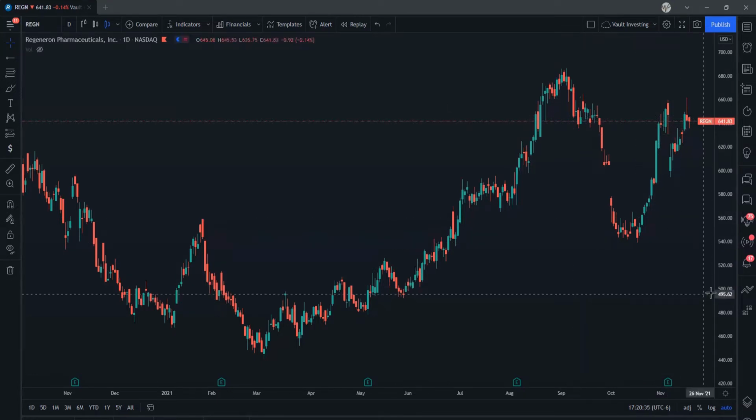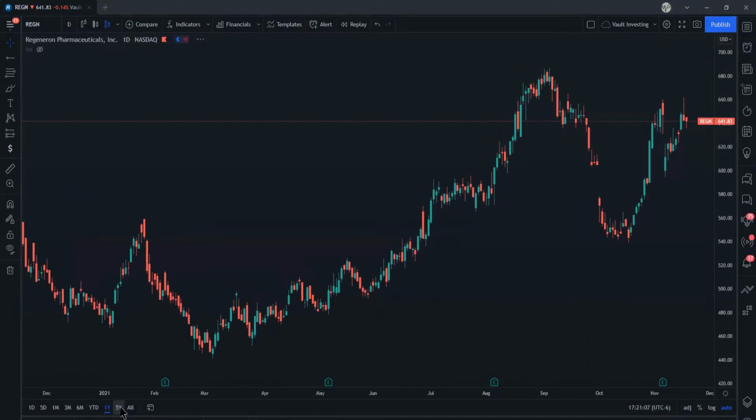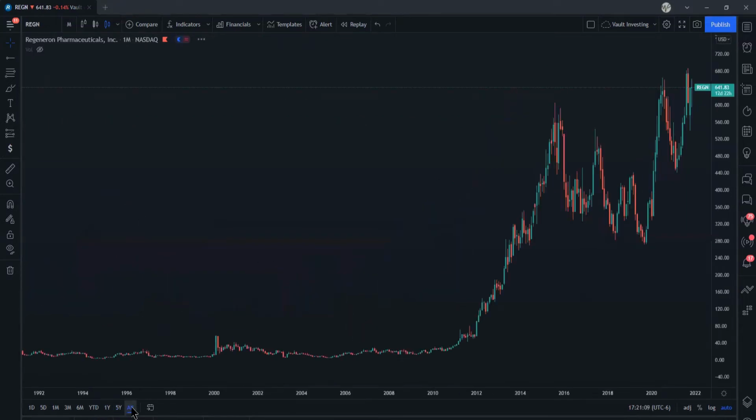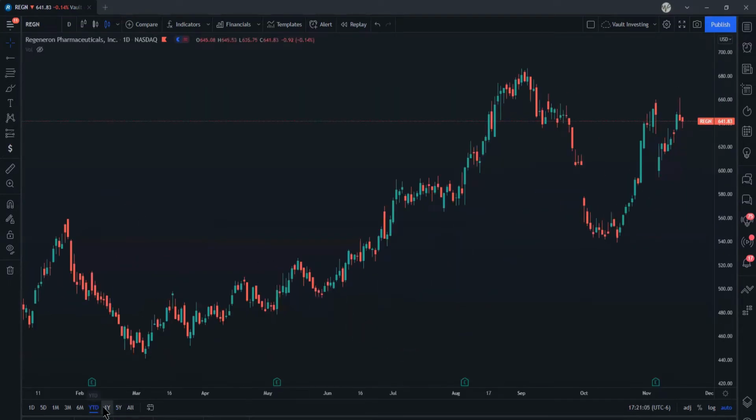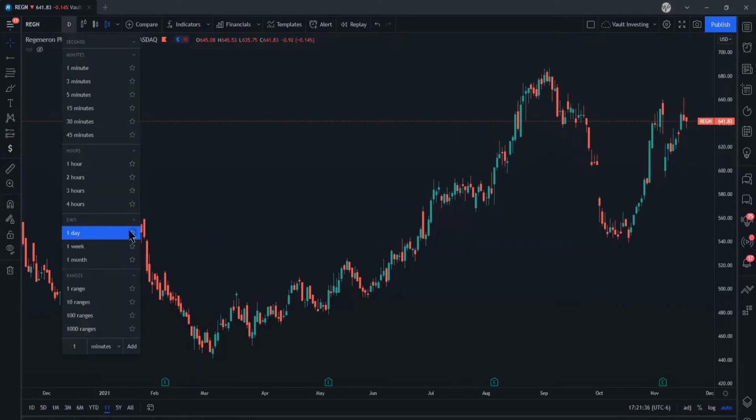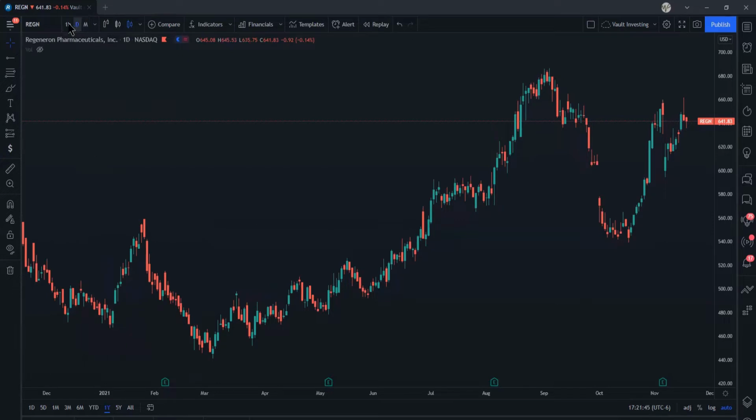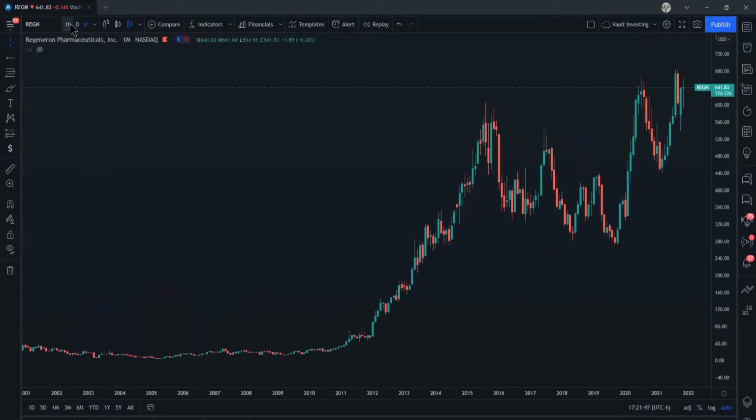Down here also is how you can switch it quickly from looking at just today's candles, the candles over the past 5 days, past month, 3 months, 6 months, year to date, meaning from January until now, the past year, 5 years, or all time. Then on this top row, we have the actual ticker symbol, the candle time frame. If you click here, you can change to see which time frame that you want. If there are any time frames that you're going to be using more often, you can favorite them here. Just pick these for example. And you see they'll pop up for quicker access, so you don't have to bring up the drop-down menu every time.